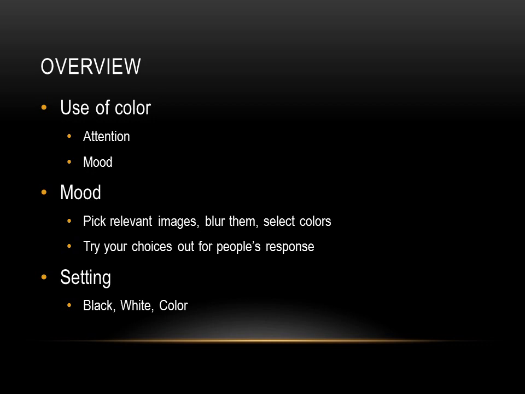So, color. It's for grabbing attention, focusing people's attention, and for establishing a mood. To establish a mood, you pick the relevant images, you blur them, select some colors, then you go try your colors out for people's response. When I'm designing a user interface, it has a setting. Black for intense, mood neutral. White for less intense, happy, upbeat, but mood neutral. And then color, because I have a particular mood that I'm trying to sell. There we go. Some quick ideas about how to use color to draw attention and set the mood. Have a good time designing.